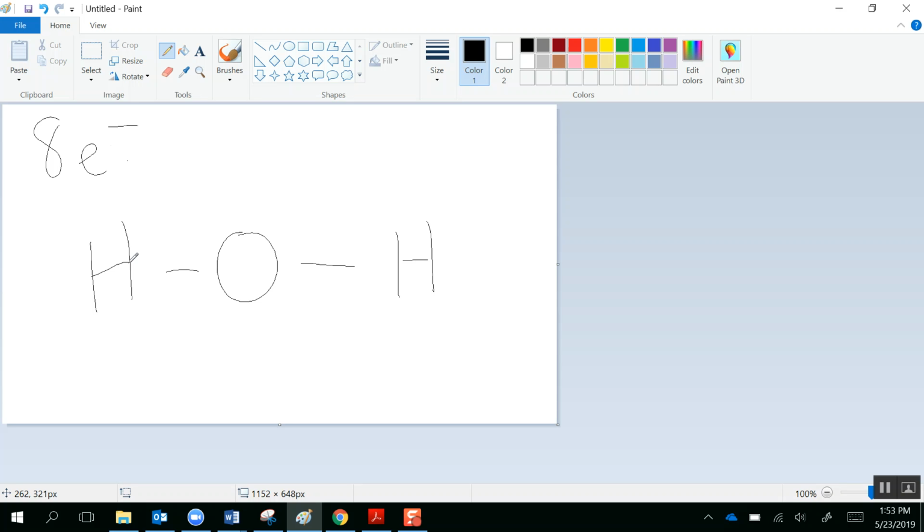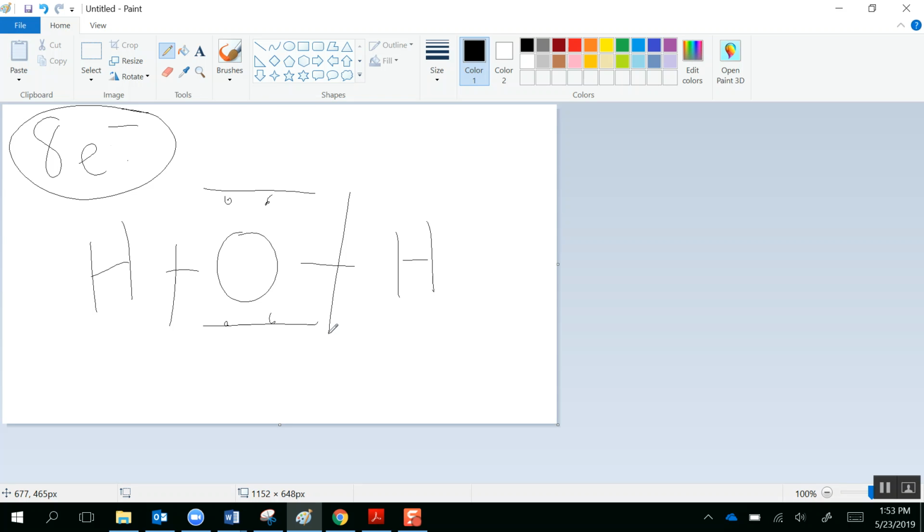The oxygen only has 4 electrons around it right now because each of the bonds signifies 2 electrons. So we need to draw 2 lone pairs on that oxygen atom. And so now everything is satisfied in terms of the duet rule and the octet rule. Now we need to make sure that we've used only the number of electrons that we were allowed. We're allowed 8 electrons. So 2, 4, 6, 8. That's a total of 8 electrons. So that's the correct Lewis structure.